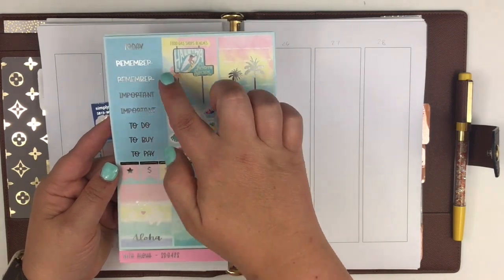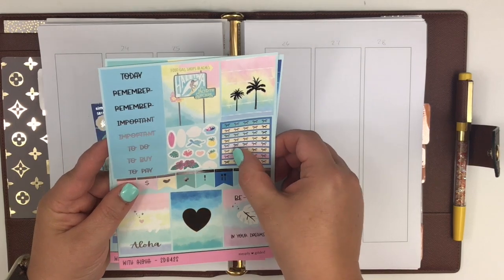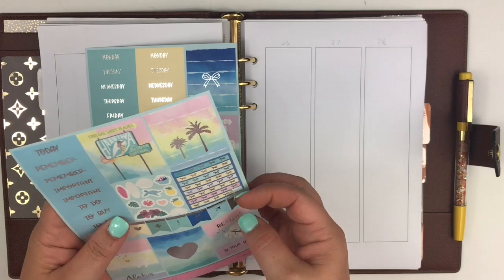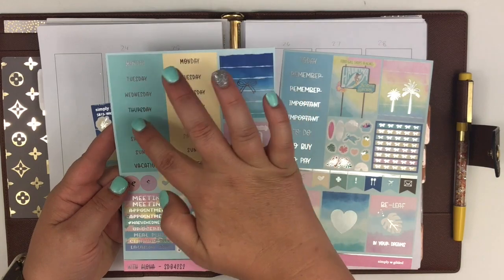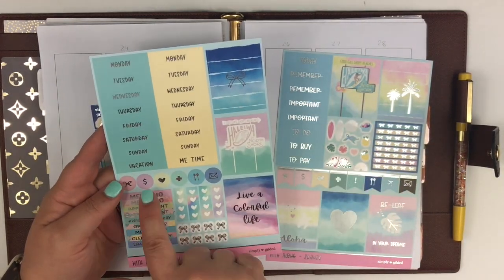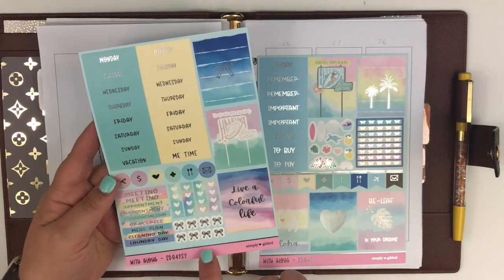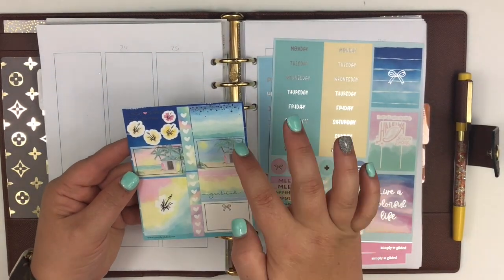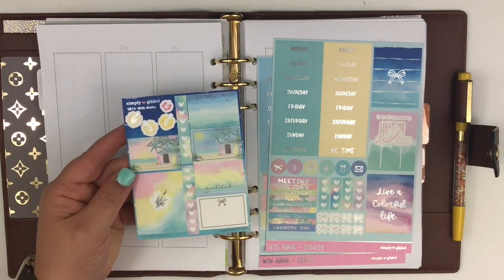You get your full boxes, you get some headers, some flags. I believe these are headers, but I'm not 100% sure. Yes, these are some little bow headers, some deco, and here are your date covers, which you actually have two sets of, so you get a choice there. Some more full boxes, some labels, some circle icons, checklists, and some foiled bows. And then you get this other little extra sheet that includes some half boxes, another full box, and some checklists, and a couple deco pieces up here.